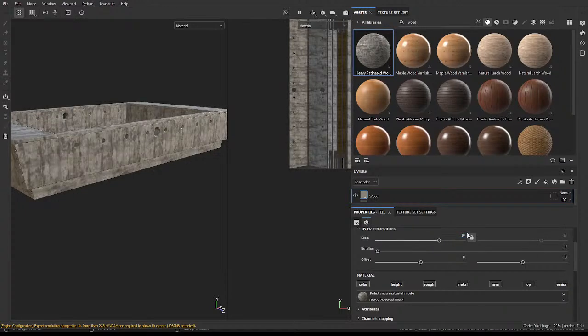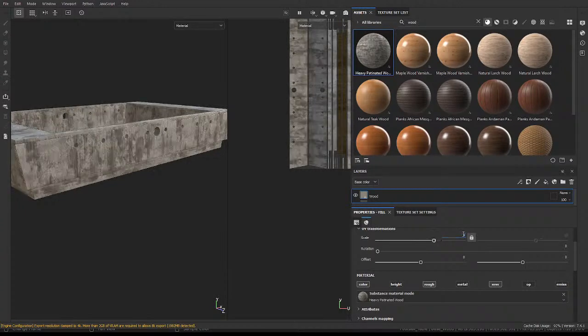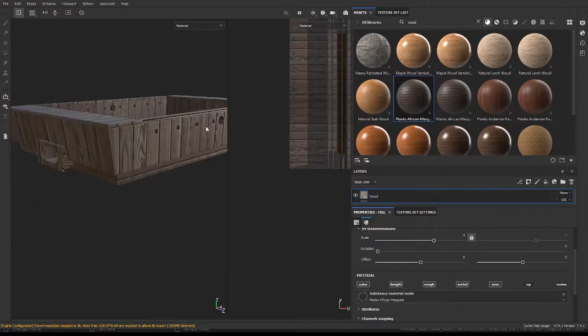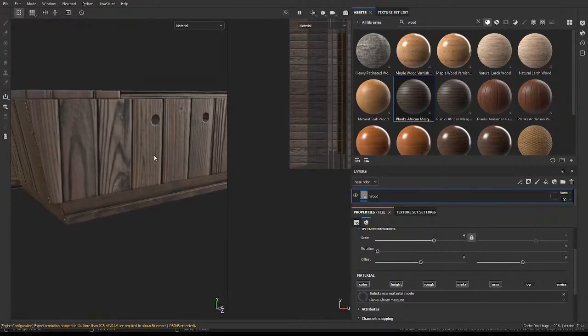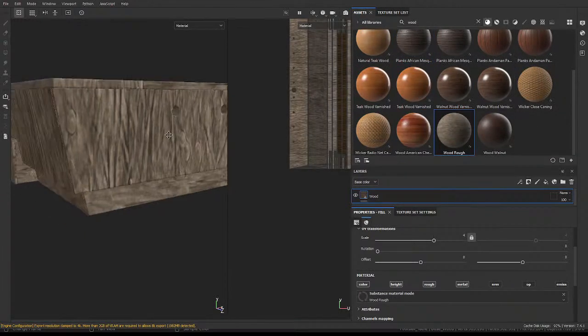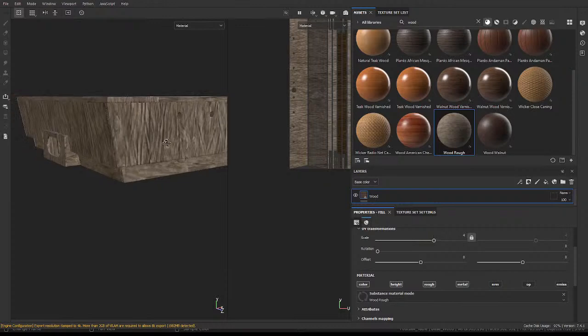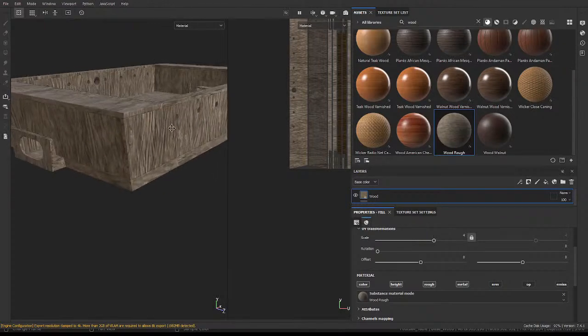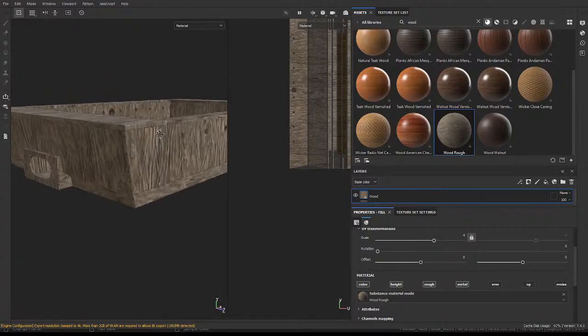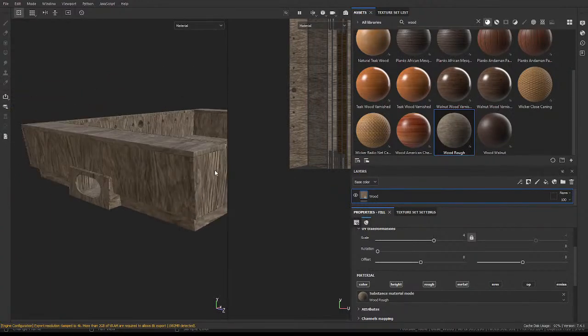Don't really like this one. Let's use this one instead. This one has these tiled, so can't use this one either. Very buggy. I mean, performance is bad.